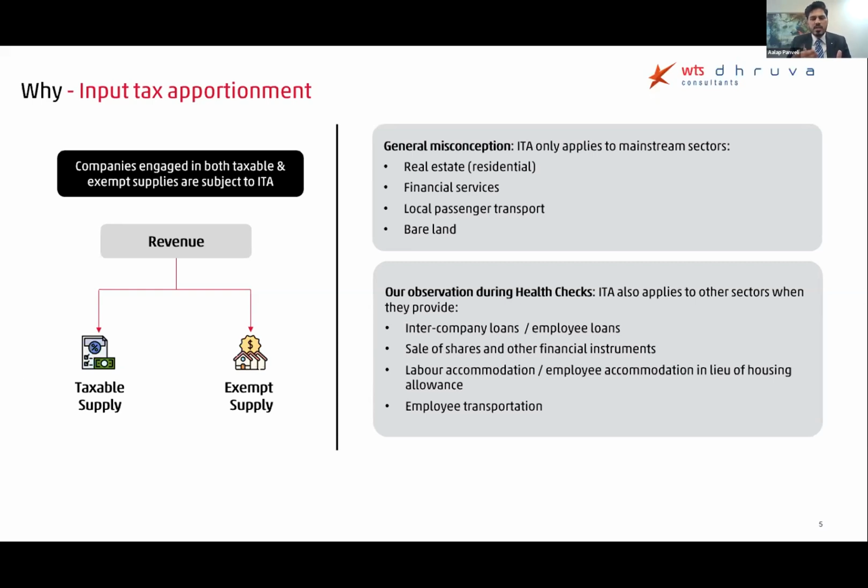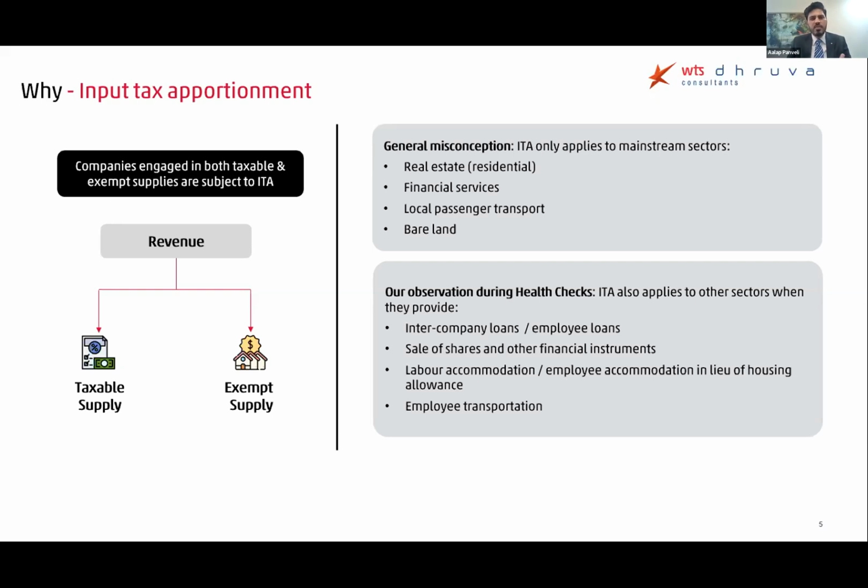Now, what happens is the employee opts for the accommodation, and then in the salary, this 3,000, which is the HRA, is deducted. Now, this is clarified in the guide that this is an accommodation that you're giving to the employee in lieu of housing allowance, and this should be reported in the return as an exempt transaction. Similarly, transportation services, local transportation given to employee and amounts recovered from employee should be reported as exempt.